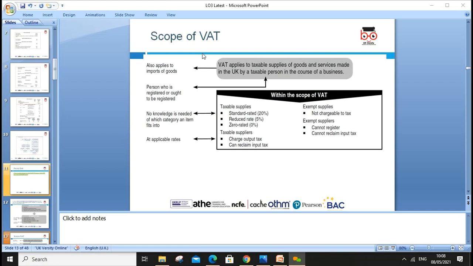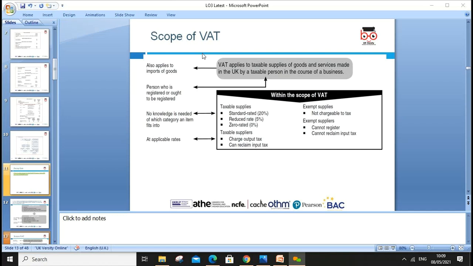Okay, what about zero rated? What sort of things are zero rated, and what is meant by zero rated? Zero rate is like you don't have any VAT on it. Okay, so why do we say rate? If there's no VAT, we could say exempt. It is still VATable. It's still VATable, yes, good. It's not exempt.